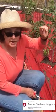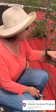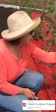Yes, you heard that right. Indeterminate tomatoes should really be pruned. These are the type of tomatoes that grow large, like your Brandywine, your Big Beef, your Better Boy, your San Marzano, Early Girl, those types. Pruning will help the plant put less energy into growing leaves and more energy into ripening and getting bigger tomatoes. So it is an important thing to do.